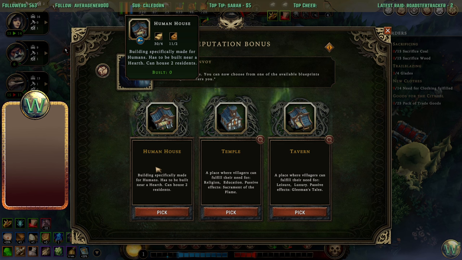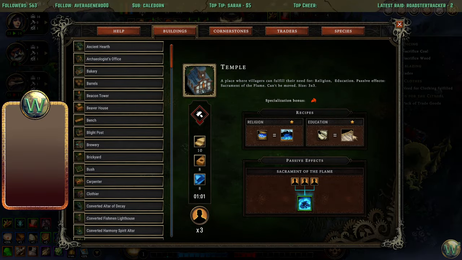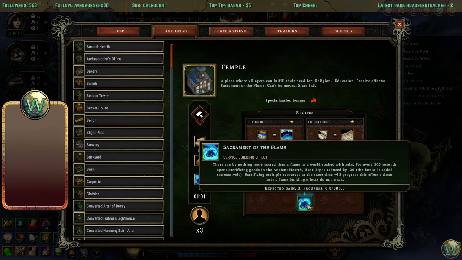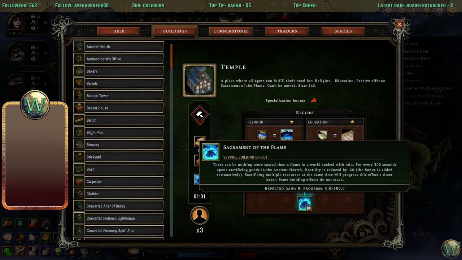I forgot that until you take them as essential buildings in the upgrades tree, this gives you the ability to get them as a blueprint. But I don't think I need them here. Instead, I think I'd rather take either the temple or the tavern. We currently have an education recipe. How do I tell that? Through this, or a scrolls recipe, those three. We do not have an incense recipe though. This one also is not my favorite. This is a fairly complicated calculation, which we never did any sacrificing. Oops, we'll do that in the next storm if we have one more. For every 300 seconds spent sacrificing goods in the ancient hearth, hostility is reduced by 20.